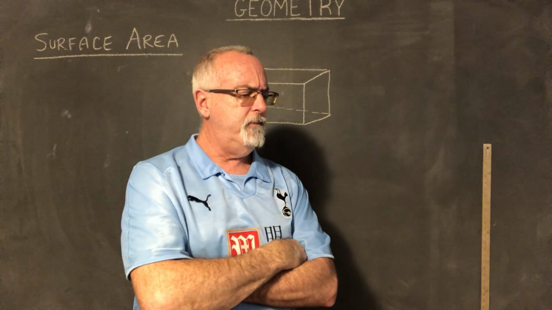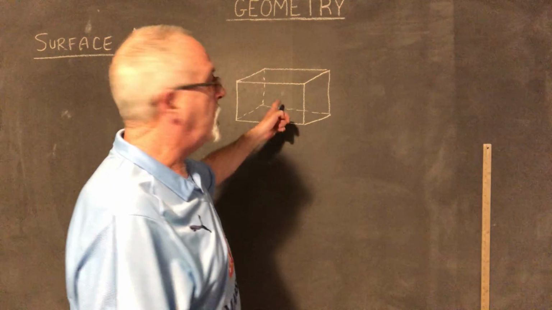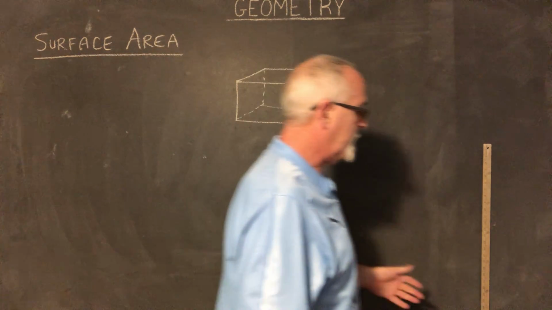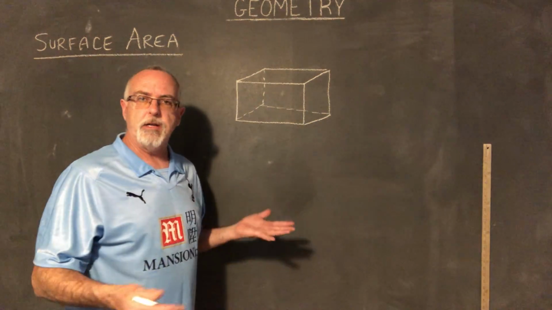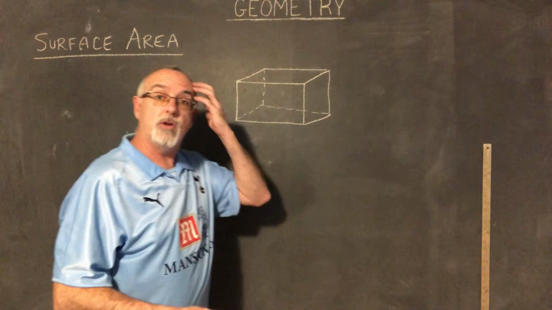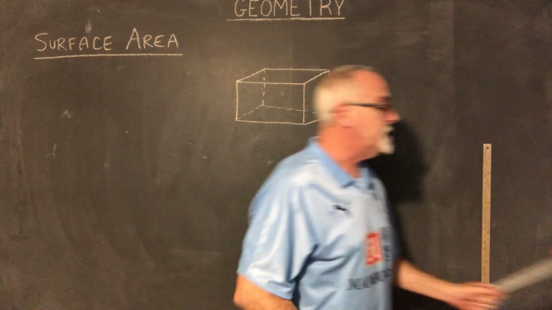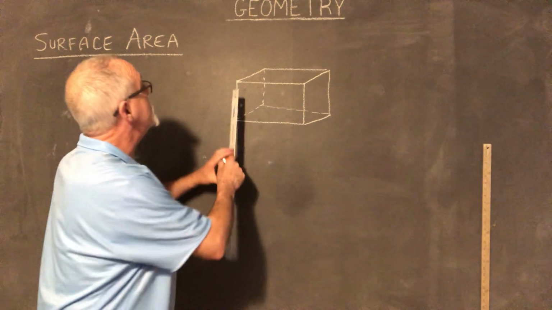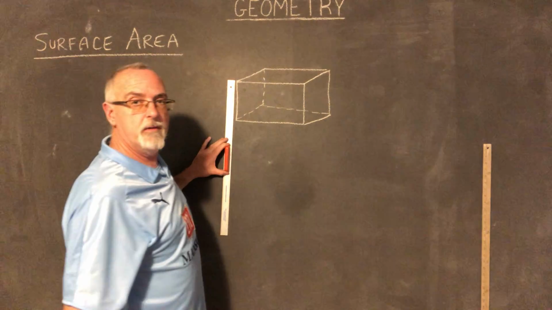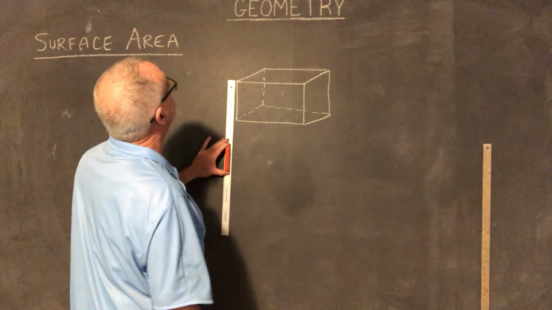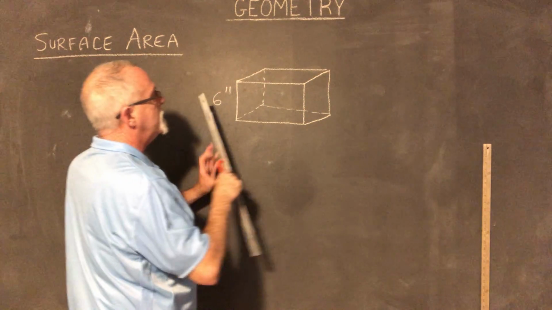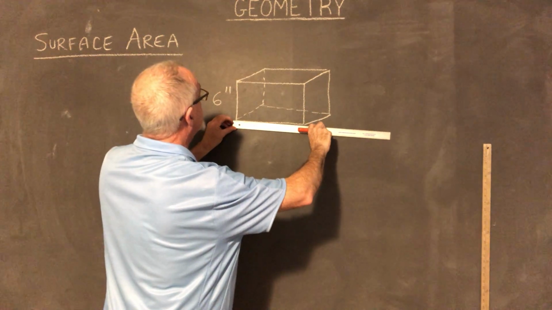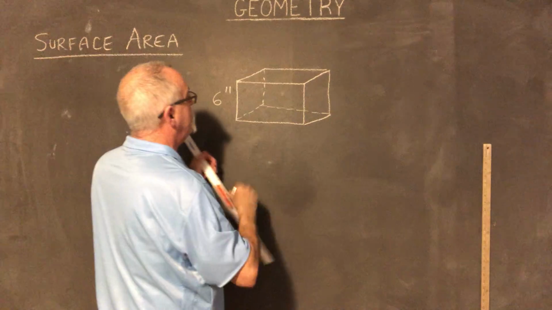So let's start, well, I'm going to start with this. This is a rectangular prism, and I have to give it some dimensions. We have nothing to work with. What I can do though is measure it. I'll give it its real dimensions by measuring it in inches, maybe with a bit of rounding. I don't want to have all sorts of decimals and fractions. That is 6 inches. That happened quite nicely by itself. And this is 11 inches.